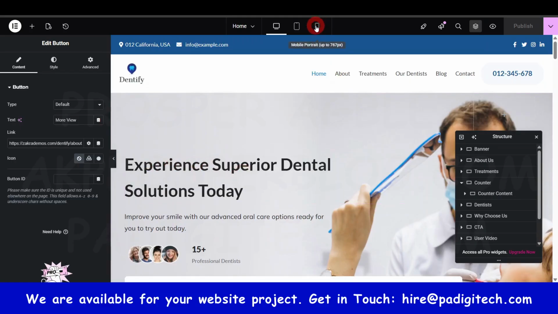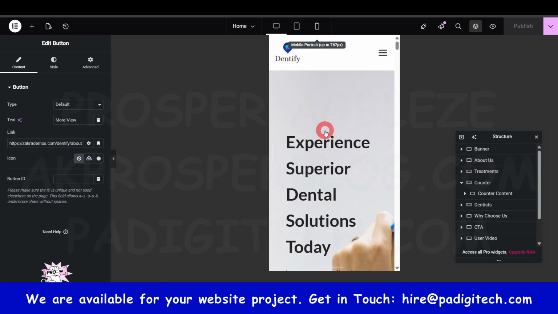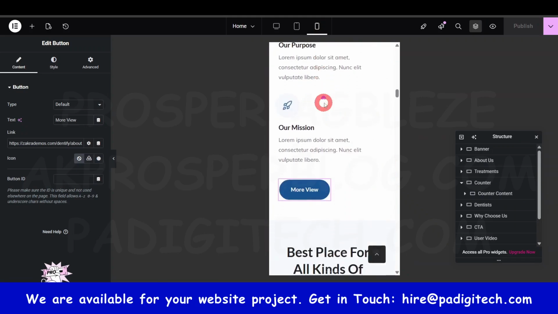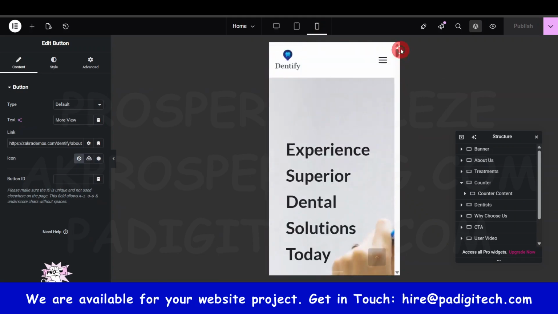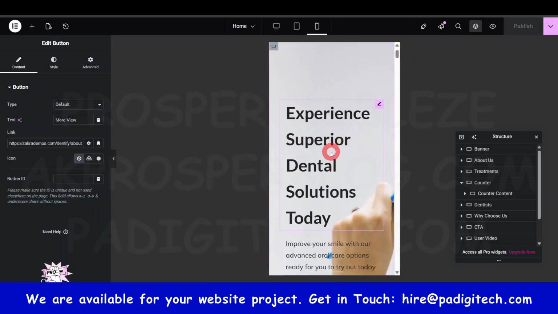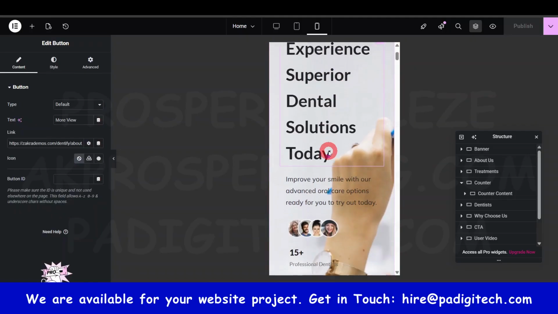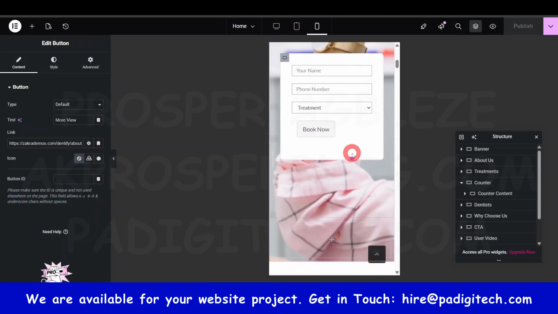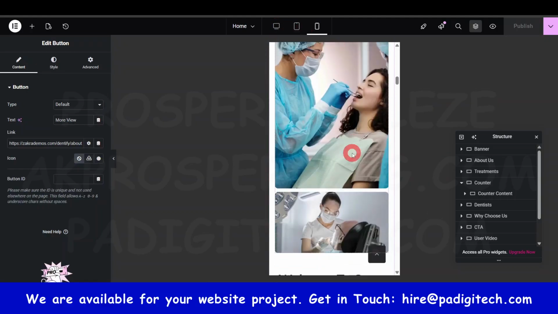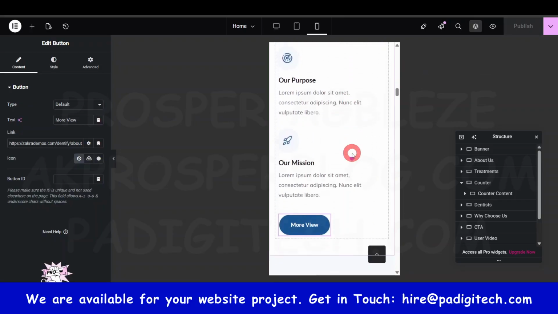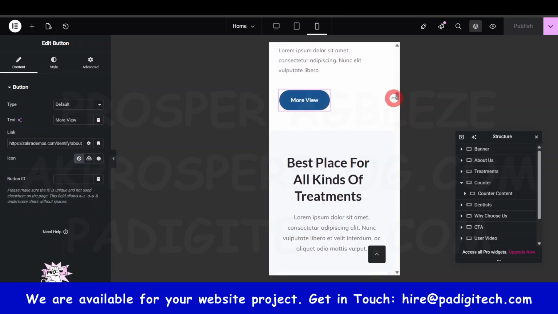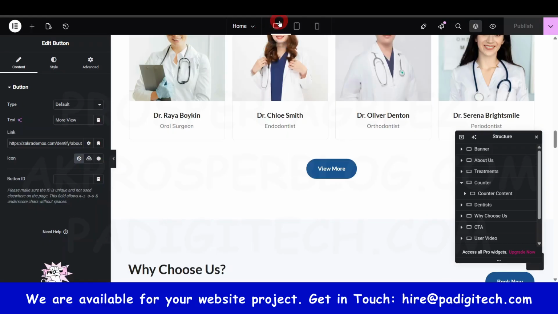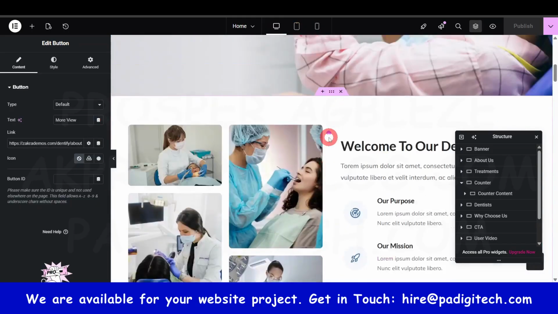But if you come to mobile, you can see it's looking, while it might be okay for some, to me it's looking big. I can decide to reduce the size, because it happens a lot. Sometimes your website will be looking good on desktop, and then when you switch to mobile, maybe the text is too big, or maybe the particular button is not properly aligned. So that's the essence of this. Make sure when you are working on your website, you switch between mobile and tablet to make sure that everything is okay.